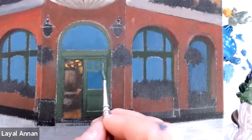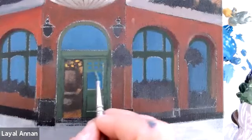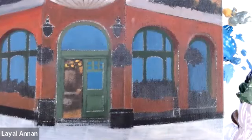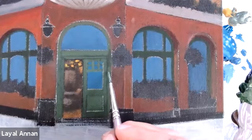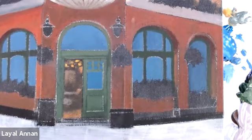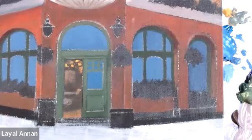I put my head up when you were highlighting that square at the bottom of the door. Well, yes. But I'm wondering if you highlighted the top, the sides of the door too. Did you? Yes. And I tried to keep a tiny bit of dark green in between.